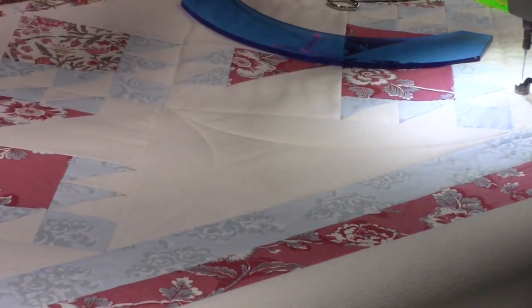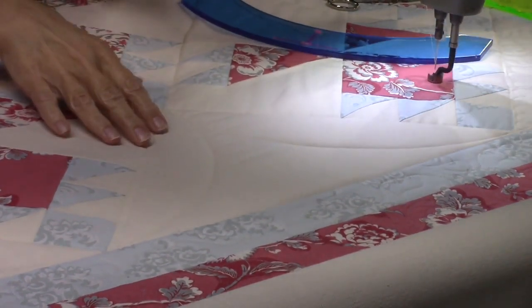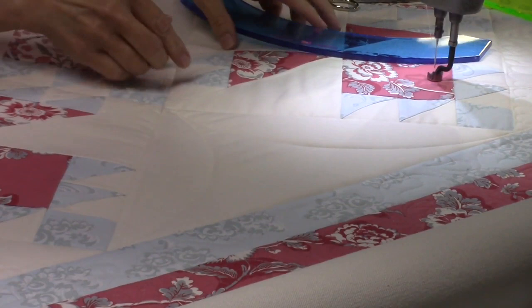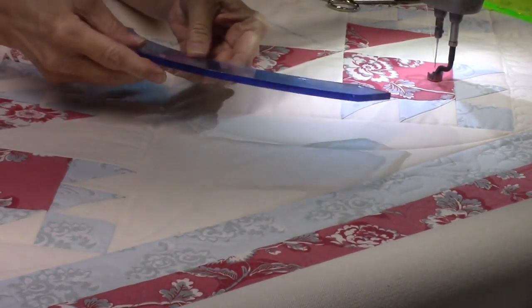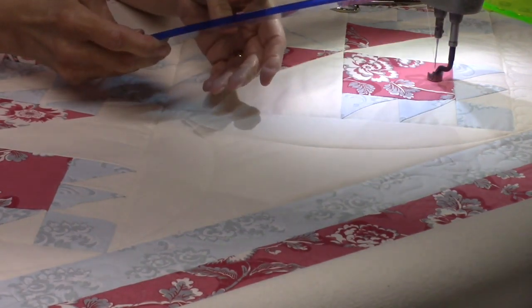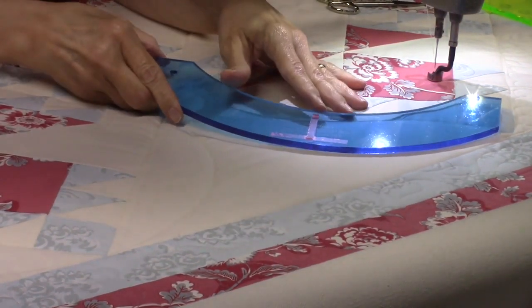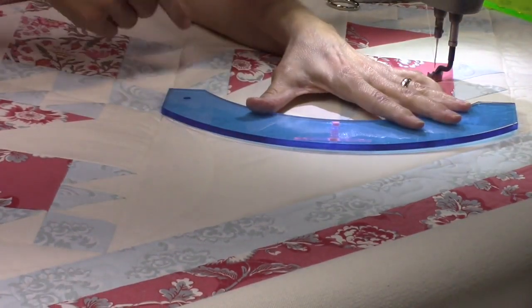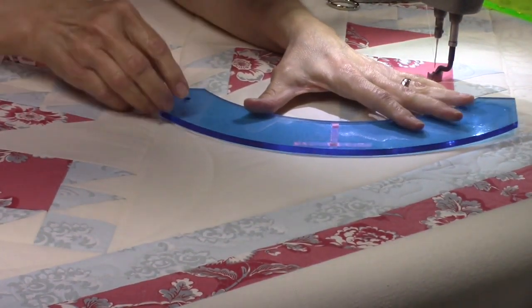Okay, I'm gonna start by working on the setting triangles here. And I went ahead and I'm using my arch ruler here. This is the arch guide by Linda's Electric Quilters, and it's like a 12 inch wide ruler, so it fits these 12 inch blocks really well.